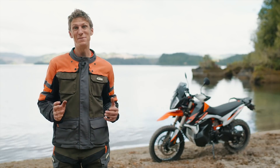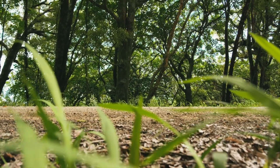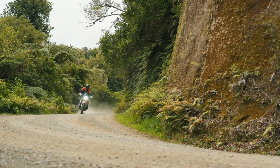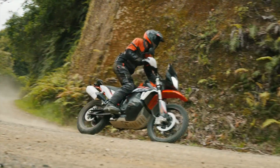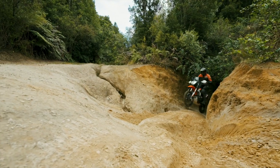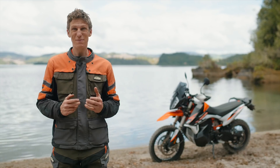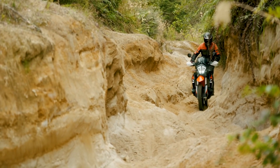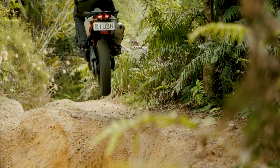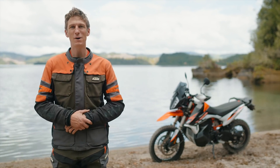As much as I love my KTM 790 Adventure R, I've got to admit the 890 is a better bike. That extra punch makes it more fun to ride, and the extra stability, control and torque makes it an easier bike to ride over a long day. I love exploring — I love getting myself into situations where I probably shouldn't be. In those situations, the extra torque of this 890 makes life quite a bit easier. I can tickle through really tight sections with more control, less stalling, less messing about — allowing me to look for my line and be a more efficient rider.